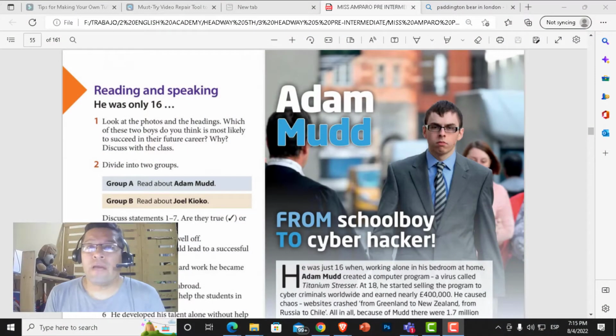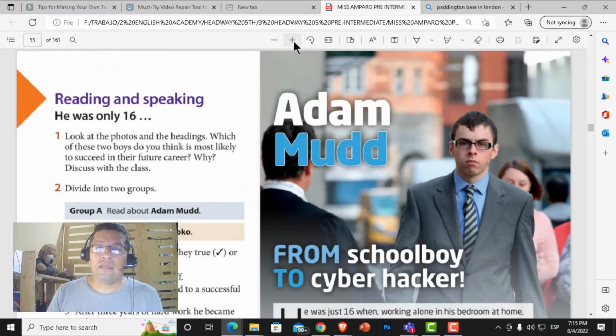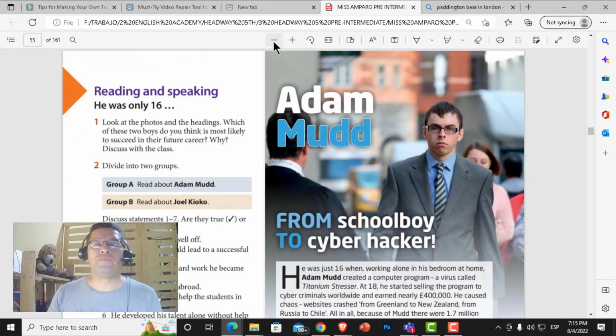Okay, Microsoft Edge has a top bar with different options that enable you to work with PDFs at a basic level, but with the things that I think are necessary, for example, studying, reading, or giving a class online. What are these options? Let me show you. Here we have a zoom in and a zoom out option, where you can enlarge or decrease the size of what you see and you are sharing with your students.